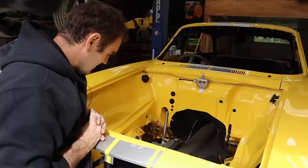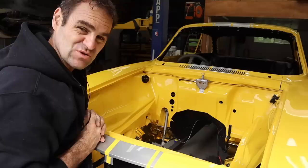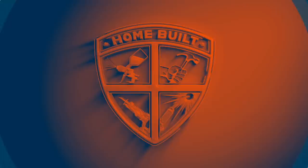That is looking like an engine bay that is ready to accept an engine. Now let's go back over and have a look at what we need to do to finish up the engine before we can actually put it back into the car. I've spent the last couple of hours trawling over parts diagrams of the Ferrari 360 engine trying to work out where all the vacuum lines and different hoses go.